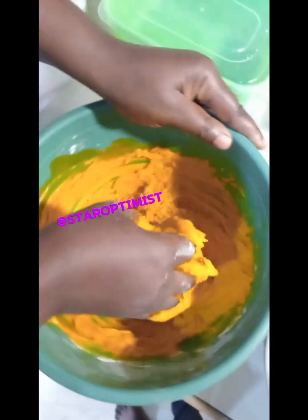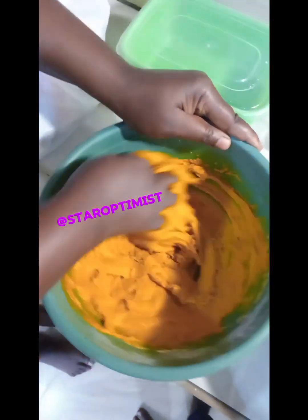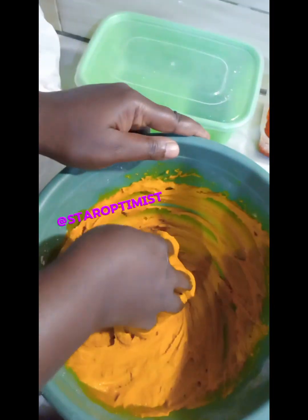When you start having mess with your oil, that's when you struggle with your okpa. But if you can be a bit generous with your oil, then you're not going to have a problem.